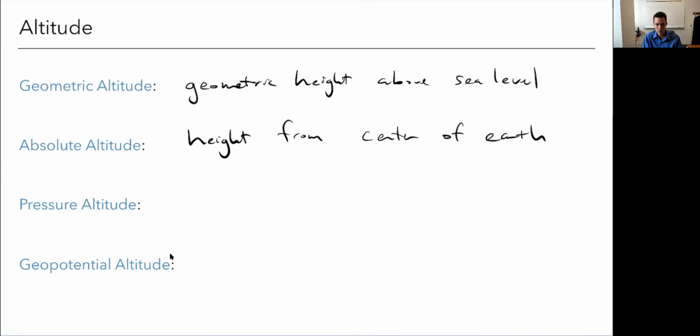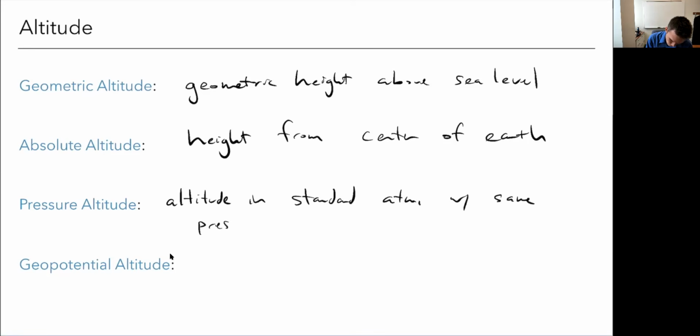So that's not important, but for rockets, especially as we get out into space, this is an important one. Pressure altitude, in words, or another way to say it, it's the altitude in the standard atmosphere with the same pressure that we measured. So in other words, we just talked about how the standard atmosphere works. If I'm at some spot, I'm going to take a pressure reading, and from that pressure reading, I can then do that sort of inverse table lookup to see what my altitude is.